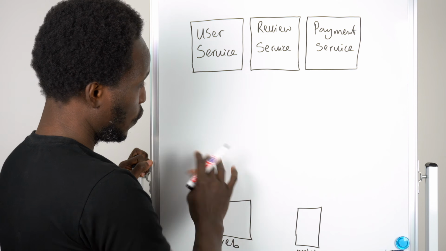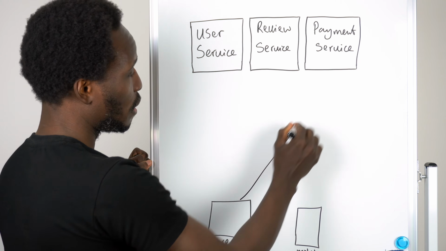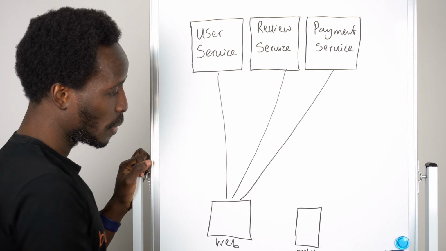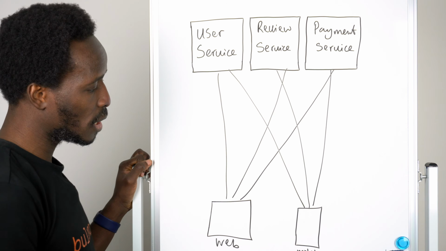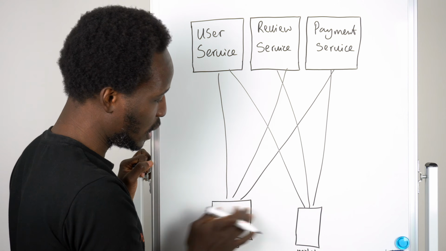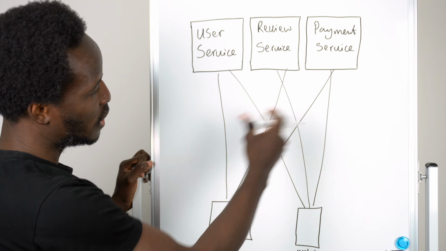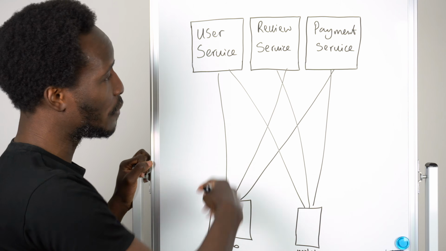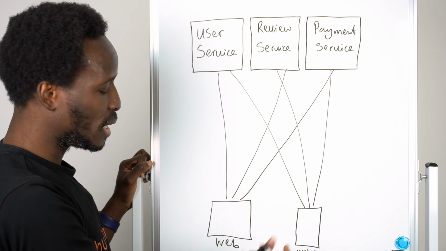Now, if you don't have any component in between these services, it means that the web client would need to make calls to each service in order to get the data it needs. Same thing with the mobile app. It makes a call to the payment service, makes a call to the review service, and makes a call to the user service in order to get the data it needs, compose that data, and display it in the app or in the web client. But this generally creates a problem for you because you are making your clients do too much work, right? They have to know which service to call, call multiple services, and then compose the data and display it in the client.